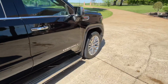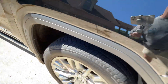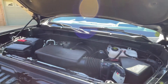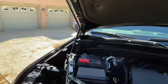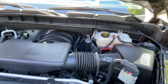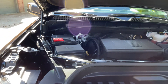Beautiful wheels — no curb rash, no peeling. Tires still have plenty of tread left on them. Under the hood, we've got the 6.2-liter V8 with 420 horsepower — lots of power, with decent fuel economy for a truck like this. You can get up to 20 or low 20s if you drive it right. As you can see, it's nice and clean — no rust, no mud, been serviced regularly, and you still have the remainder of the bumper-to-bumper factory warranty, plus the certified powertrain coverage.